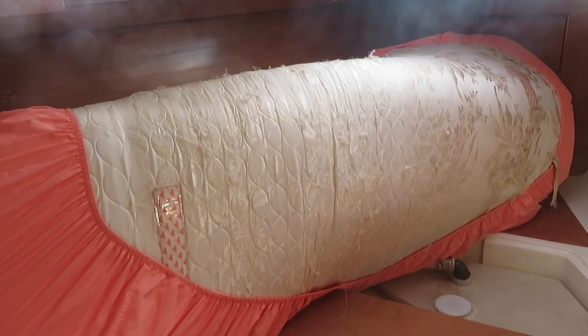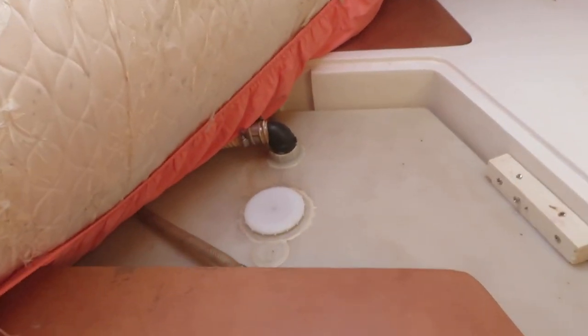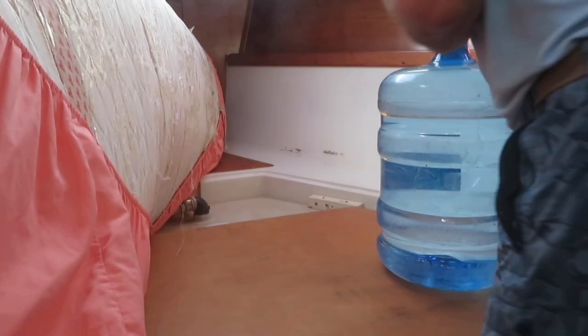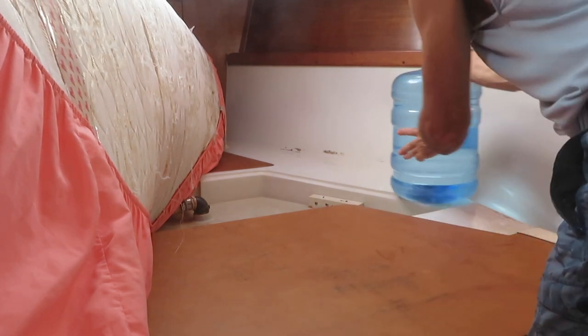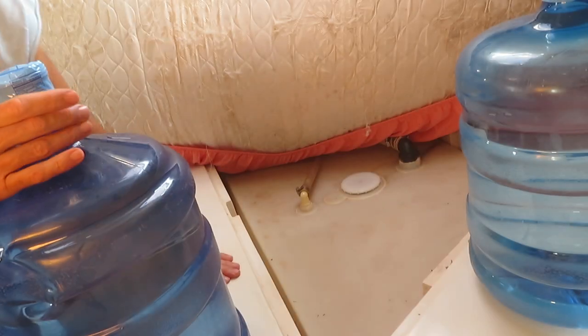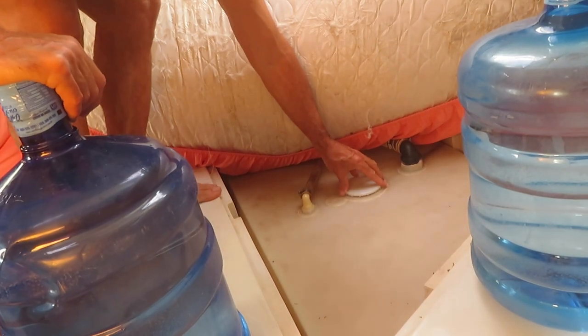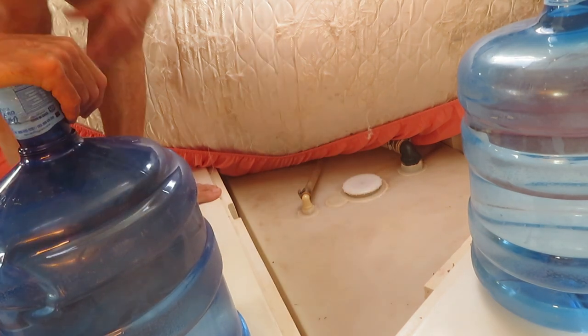All right, so wrestling match phase one is over. Got the mattress upturned. Okay, so not really a hell of a lot to this. Try your best to pour water down the hole. And I do have a towel standing by to sop up any spillage.